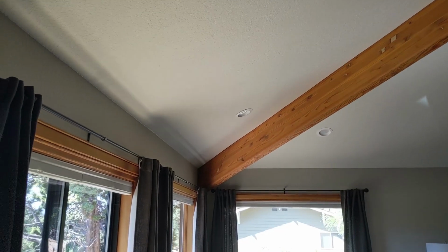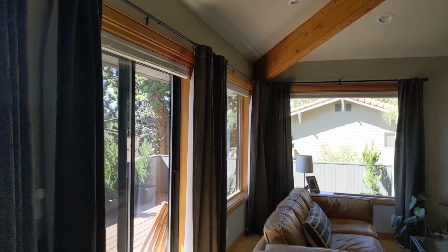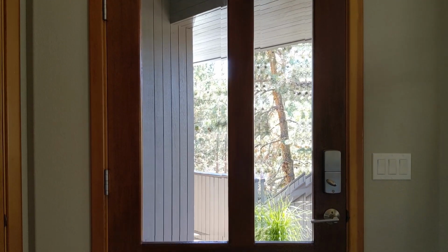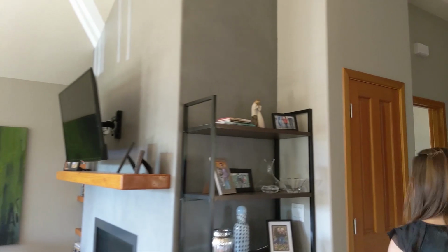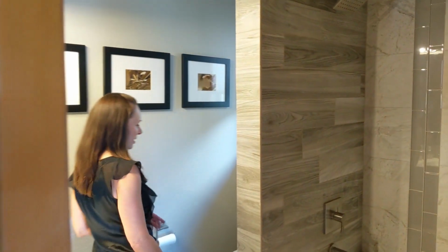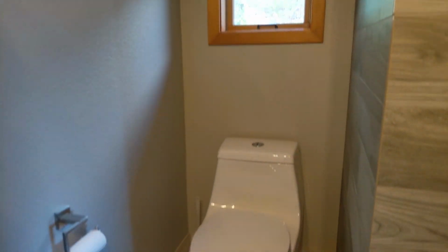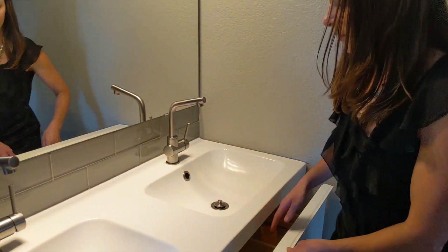We prioritized our projects by doing the lower cost, easier projects first to get our feet wet and get comfortable, and then we moved on to the bigger stuff. We sealed all the leaks in windows and doors ourselves, and we also replaced the lights with LEDs, and my husband added some insulation above my son's bedroom. And in our bathrooms, we installed dual flush toilets. And all of the sinks are low flow faucets.